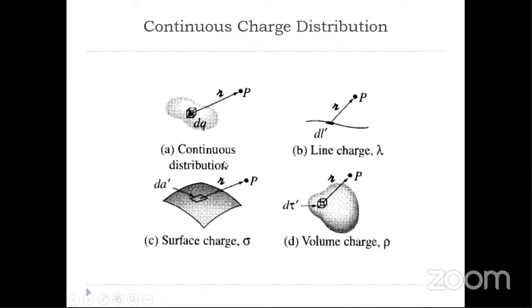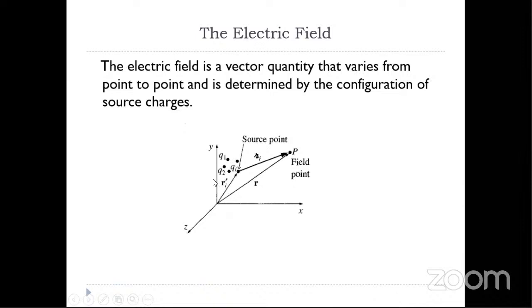Fine. I told you that this is a discrete system of charges, right? Now, what do you mean by a discrete system of charges? You will find that each charge is located at a particular point. So Q1 here, Q2 here, and so on. There is no charge in between, right? And therefore, this is typically called a point charge configuration, or discrete charges.